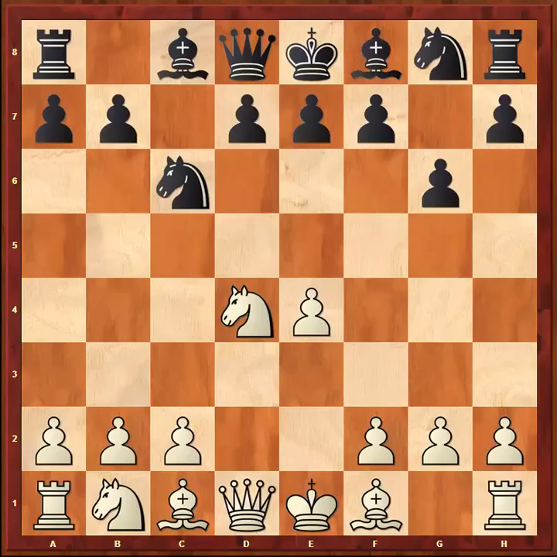And really, even today, the only real challenge to black's system is to play the Maroczy Bind, and that's what Penrose played with c4. With this move, white's trying to cramp black. He's stopping black from freeing his position with moves like d5 or b5. Black can try to prepare these moves, but he's going to find it jolly difficult to get those moves in if white plays correctly.